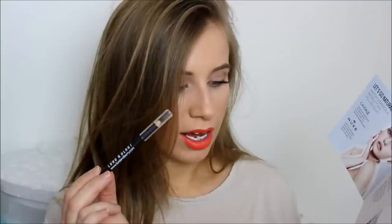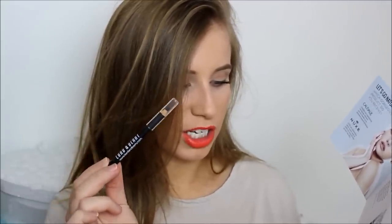So I'm going to go through each product and read out what it says in the leaflet. This is the Lord & Berry Line and Shade Kajal Eye Pencil Liner. It's suitable for sensitive eyes, lines and defines eyes, leaving a silky smooth semi-matt finish. Easy to control and smudgeable for a sexy look — ophthalmologically tested. It can be used on the inner rim to enhance the natural colour of your eyes, or around the eye for great definition. The price for this is £10. I'm really excited to use that because everyone needs a black eyeliner in their makeup collection.